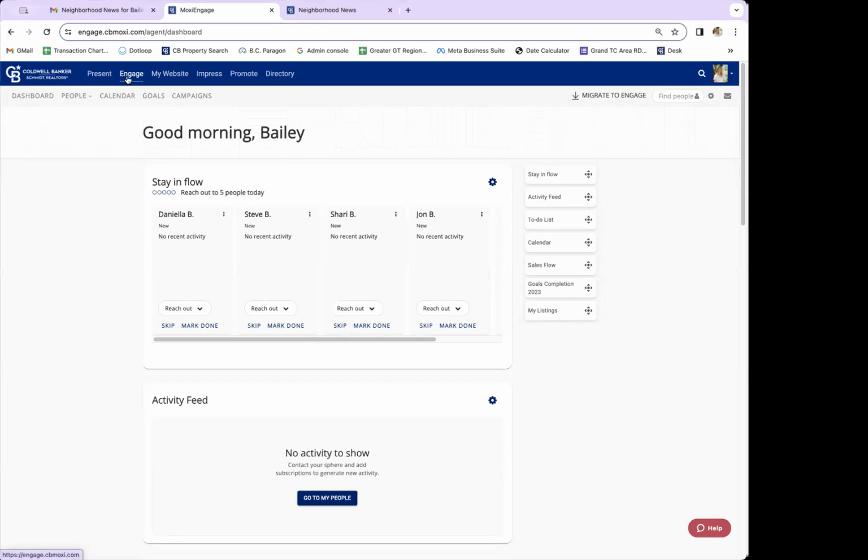So I already have Engage open. If you log into Moxie, you're going to go to Engage up across the top, and it will open you into this dashboard screen. In order to get to our people, we are going to hover over the People tab across the top and then go down to where it says My People.